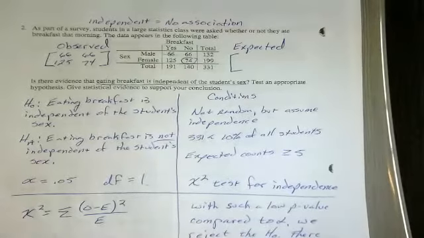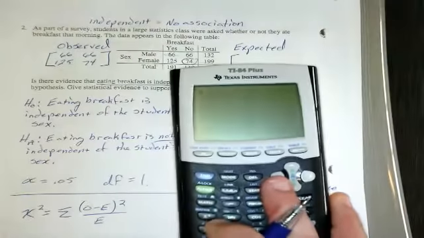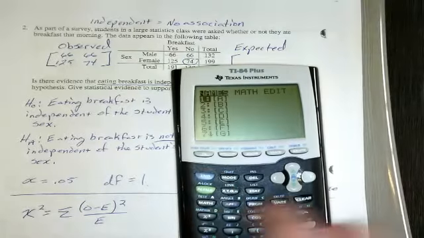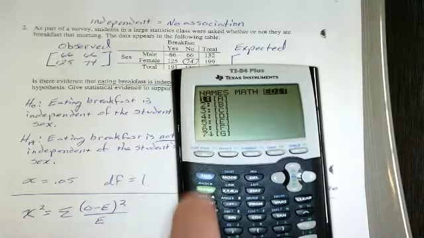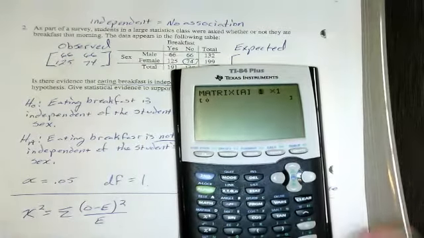All right, so let's look at first how to put this into a calculator, how to create a matrix. There's the word matrix right there above the x to the -1 power, or inverse, button. So I'm going to press second matrix, and I'm going to go over to edit. You need to write these steps down. Second matrix, go over to edit and press enter because we need to create the matrix.